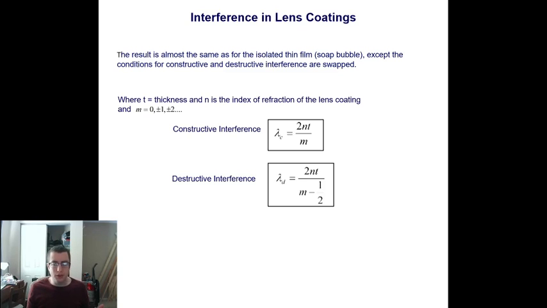So it's the same equation for all of them. It's just a matter of where you put the 1/2, and it's simply where you want that phase to be. First off, do you want them to be constructively or destructively interfering? And then you need to look at whether they are already trying to line up, or has one of them flipped? In which case you need to account for that. So not too terribly difficult, just something to keep in mind. Also, I don't think that these equations are on your equation sheet. I could be wrong. I don't have an equation sheet with me at home. So you may want to double check, but it is a pretty simple equation to remember. It's just 2nt over m is equal to wavelength.